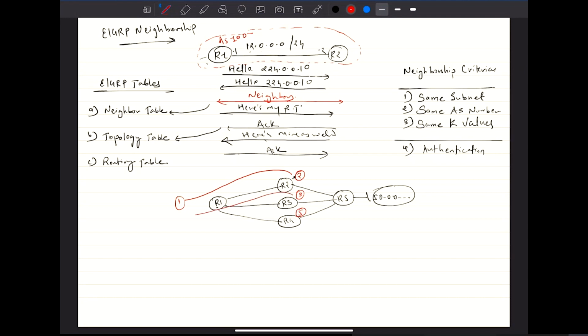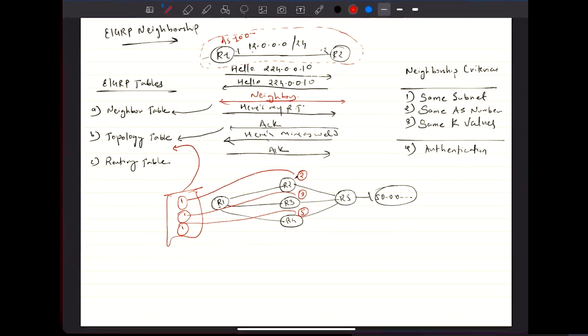And then R3 is also going to give the best route it knows about, and R4 is also going to give the best route it knows about. So you still have three different routes by which you can reach the destination. And all of these three routes are going to be installed into the topology table. Make sense?